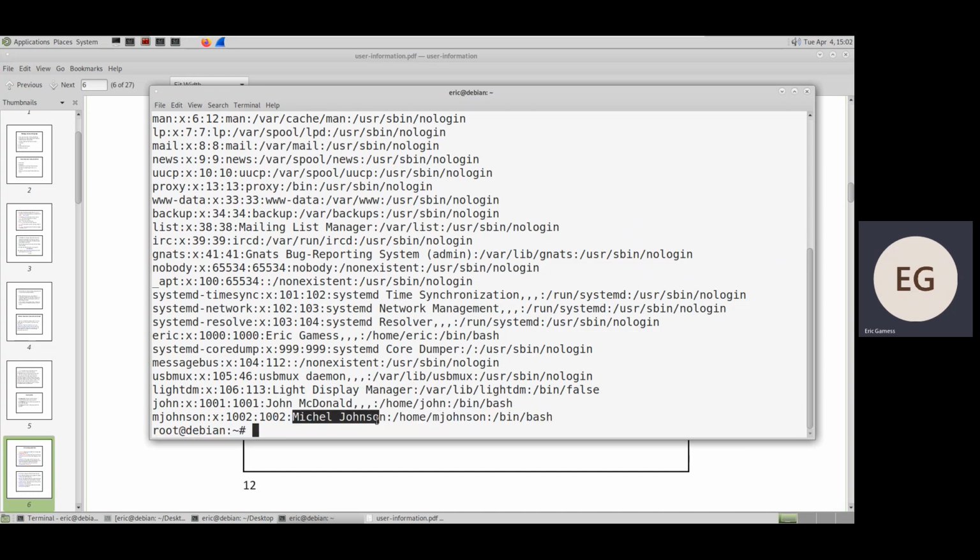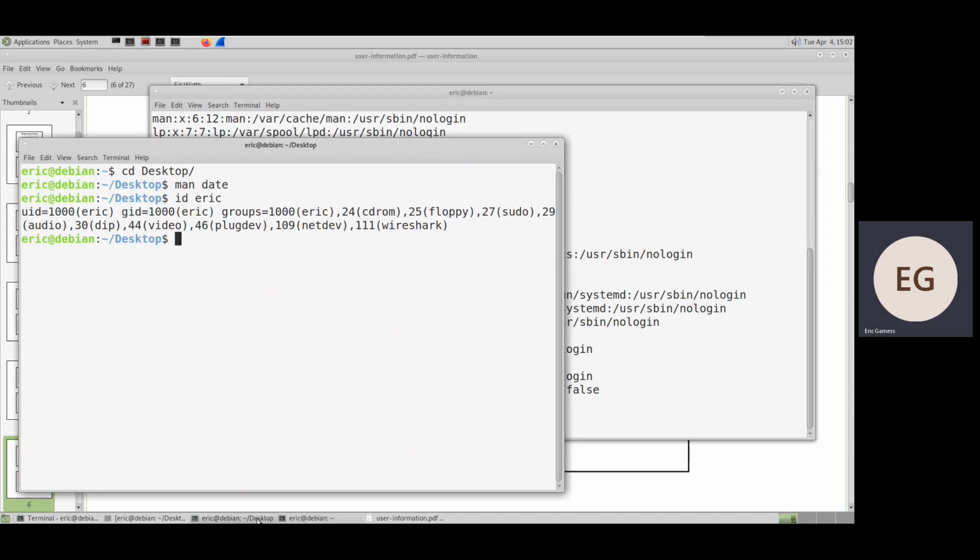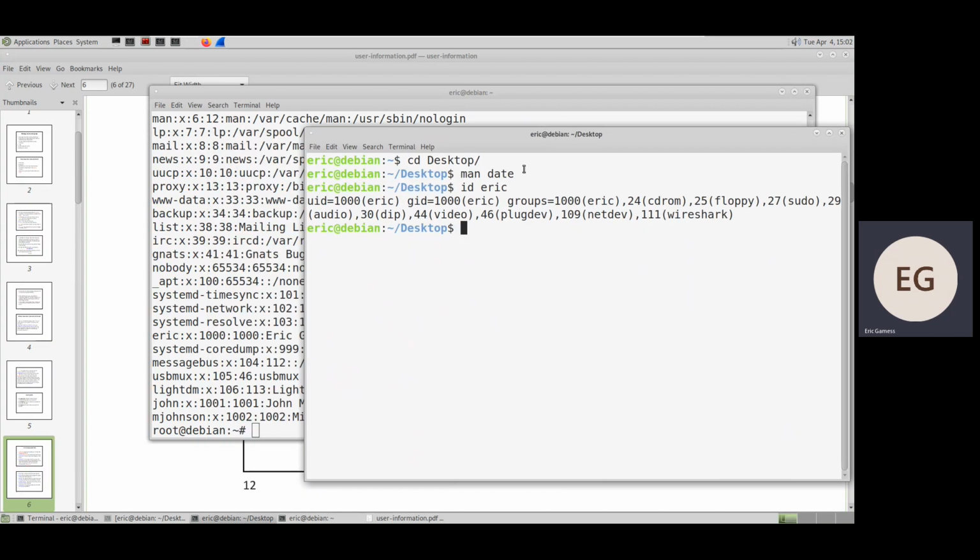This is the GCOS information. In this case, I just wanted to store the first name and last name of the person. Then we have the home directory, and then we have the shell that the person will be using when the person logs in. So what I want to show you is that here, for example, I am user Eric, and I can see the content of this file.